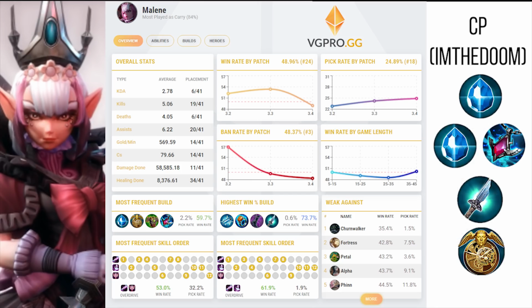This is the I'm the Doom build. Now, a lot of you guys know that I play with I'm the Doom quite a lot. This is the I'm the Doom Malene build. Double Shatterglass, Broken Myth, Clockwork, or Shatterglass Spellfire if you need it, Broken Myth, Clockwork. I urge you to go and try it out.